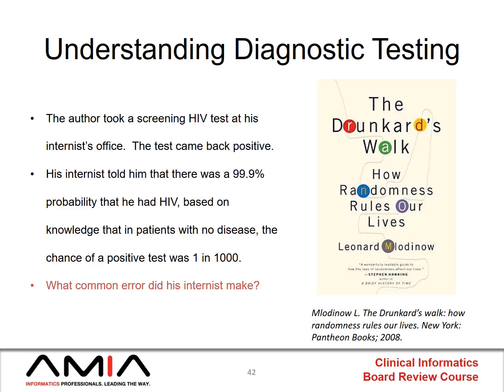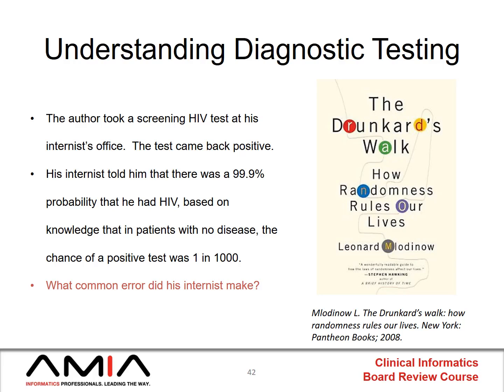He had no idea that this was a possibility for him. He knew that he was in a low-risk population, monogamous, not a drug user, and really had no explanation for how this could be positive. He was not a transfusion recipient and so on. And so he asked his internist, "What's the likelihood that this test is inaccurate? Could this be a false positive?"